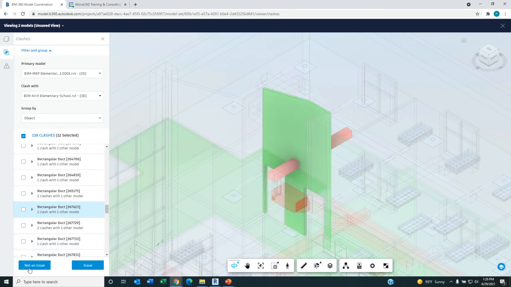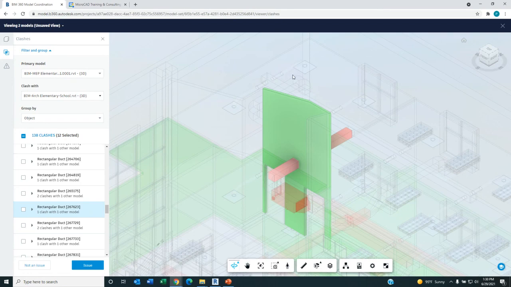In that case, we would say that is not an issue, so that eliminates it from the list of clashes. We can work through this and eliminate all of the clashes that either become issues or are not issues. That way we can make sure that the overall building quality is ensured with no interferences, no surprises at construction time, which is always a good thing to aim at.